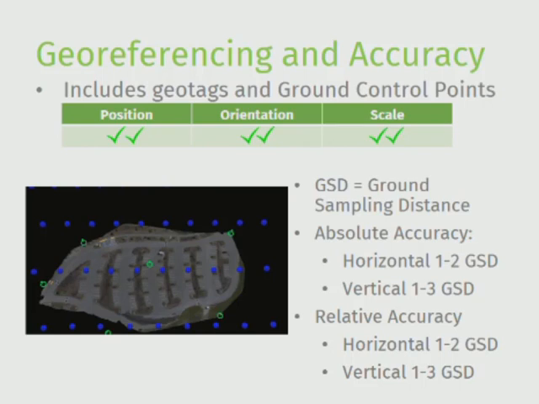But if you want survey grade accuracy, if you want 1 to 3 centimeters of accuracy, you need to give it known locations, and we call those ground control points. Essentially the way that workflow works is here in this image, all the blue dots represent the GPS location where that image was taken. But these green circles represent highly precise GPS measurements that were sampled throughout the project area.